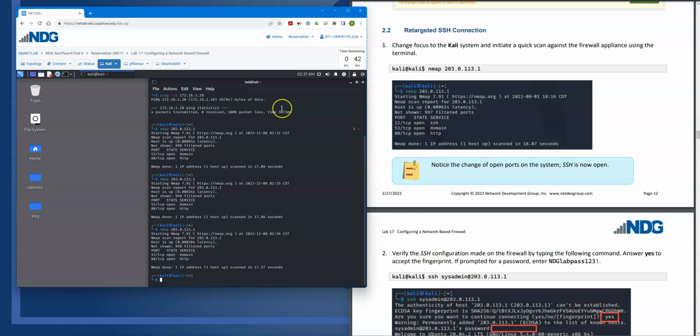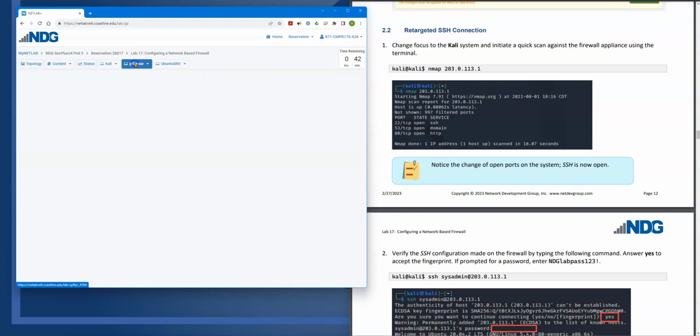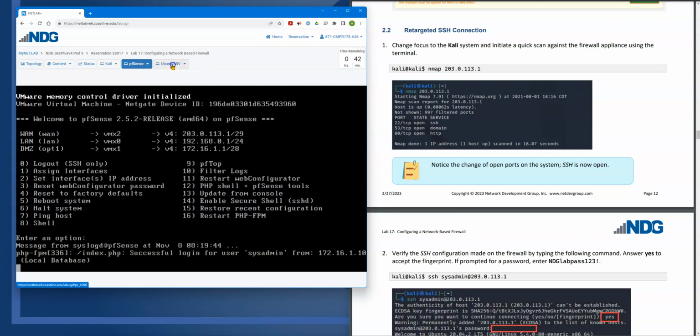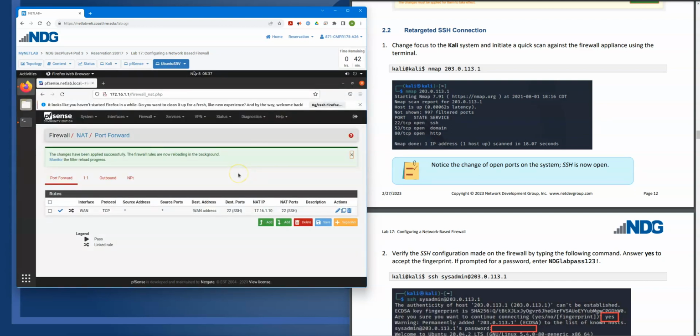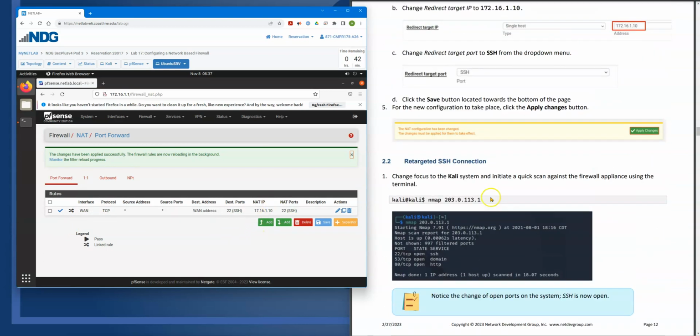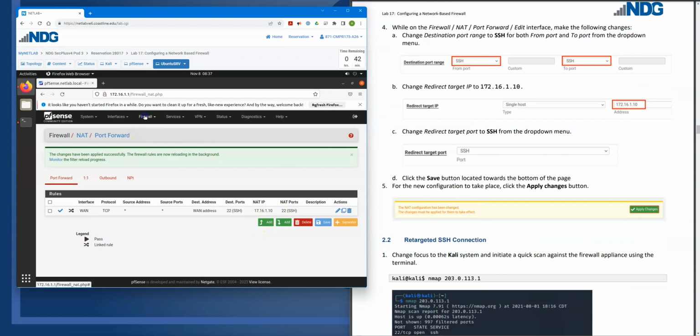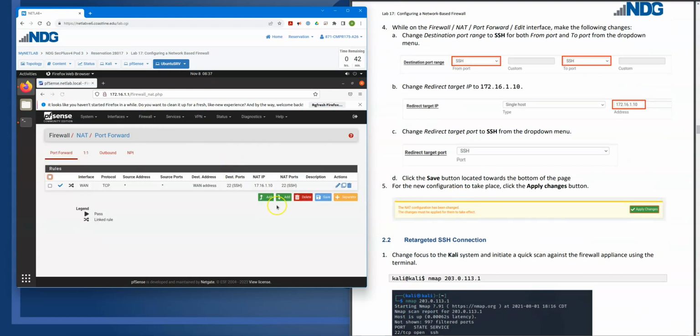Hmm. Let's see what we didn't complete. Okay, that looks right. SSH should be open. We have it here.